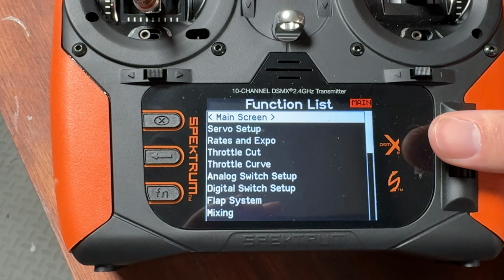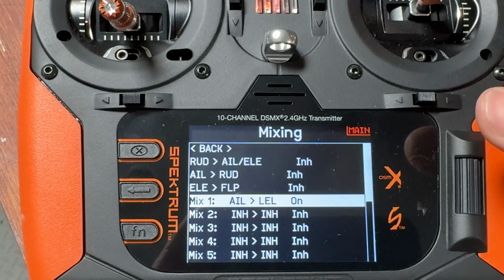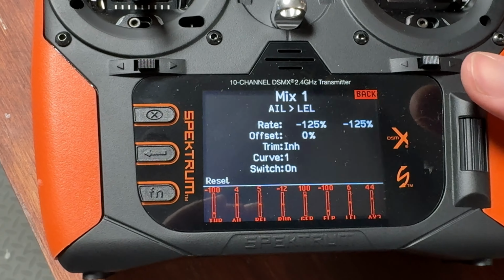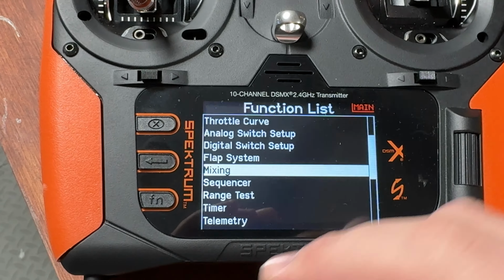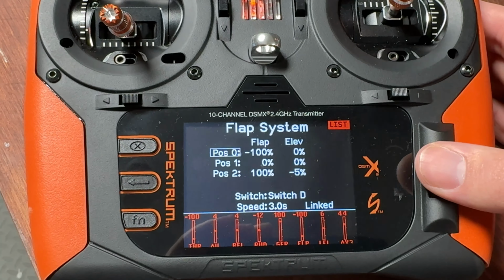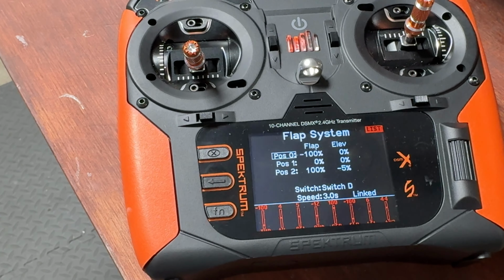After you set it up that way, you will go to mixing, go to aileron, and set it to whichever elevator is not on the third channel, or however you have it set up. So do it that way. I do have a flap to elevator mix in here, just a little bit on the full flaps. Half flaps, you don't really need it so much, but full flaps makes a difference.